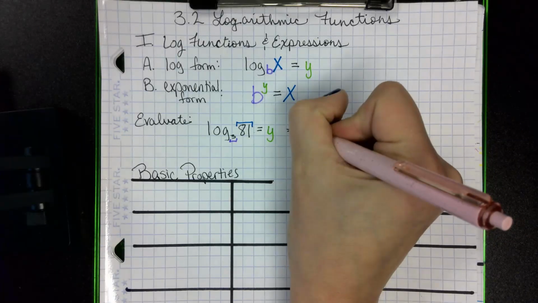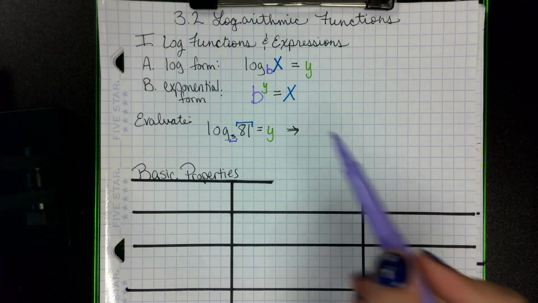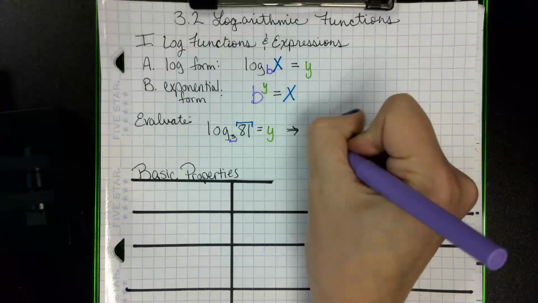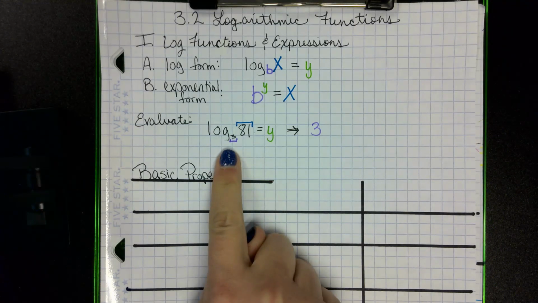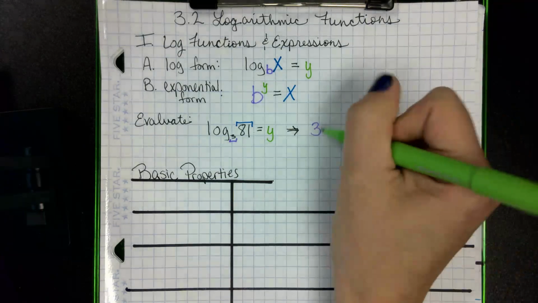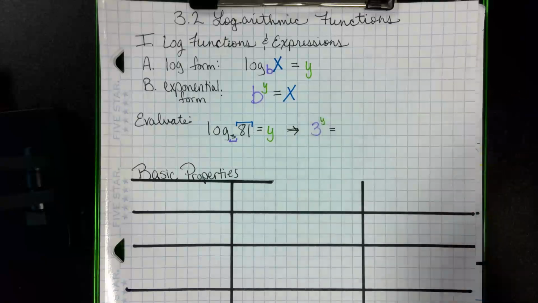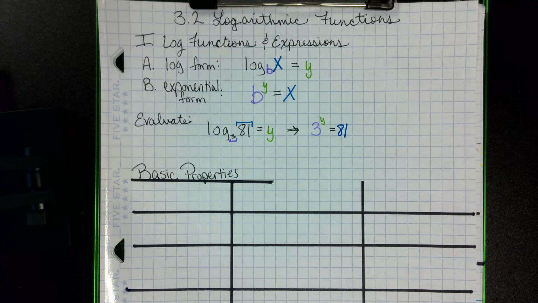And then we can turn it into an exponential by using the log base. The base of the log is 3. So that is going to be the base of the exponential. And over here, the y is by itself. So now it's y's turn to have a buddy. So it's going to be 3 to the y equals 81. So we had to find what y is to get 81. Yes, so at least it's a familiar form. 3 to the what power equals 81.